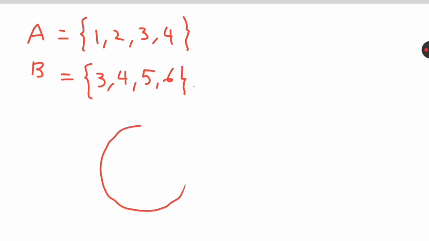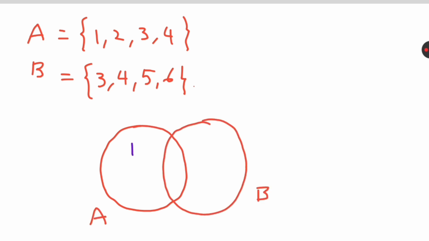Let's draw an A set and a B set. What are the A elements? 1, 2, 3, 4 and B is 3, 4, 5, 6. Do you observe here that in the A set we have 3 and 4, and in the B set we also have 3 and 4, which are common, isn't it? If they are common, there is no need to write them 2 times, just write 1 time. So in the A set we have 1, 2, 3, 4 and in the B set we have 3, 4, 5, 6. According to the given sets, we draw the Venn diagram.